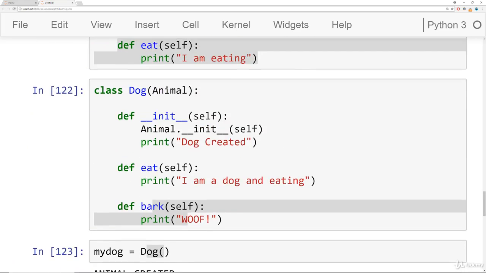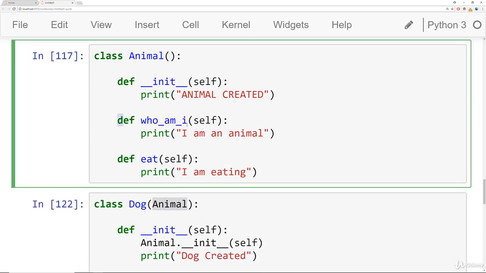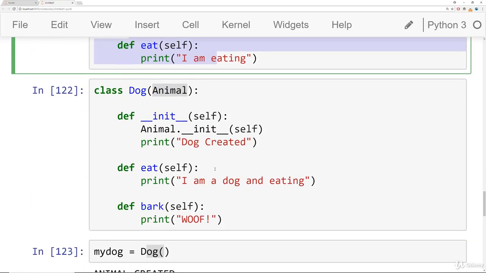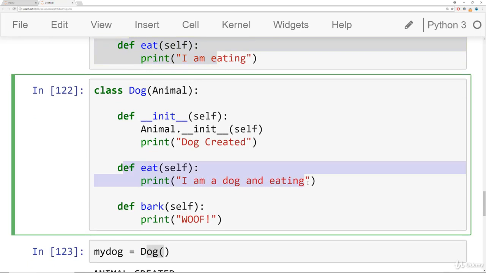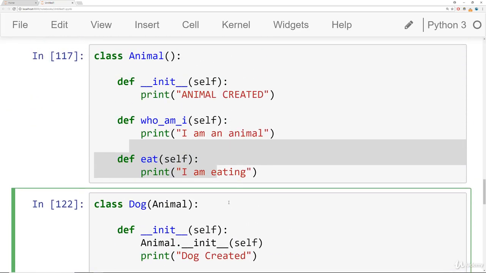The main idea here is that all you need to do is inherit from your base class, and now you have access to all these old methods that you wanted. And if you ever want to overwrite them, you can just recall that same method name and then do whatever you want there, and you can always add in more methods. So that's how inheritance works, and let's move on to discussing polymorphism.